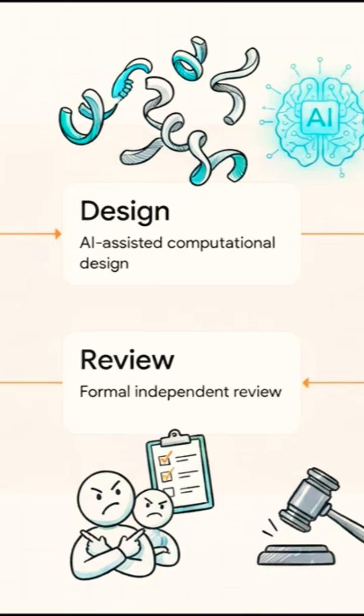You start with a defined hypothesis, right? Then you move through AI-assisted computational design and prioritization. From there, and this is absolutely crucial, it has to face independent external validation. That leads to a formal review and a very hard decision point. Do we advance, redesign, or ruthlessly discard the whole concept?